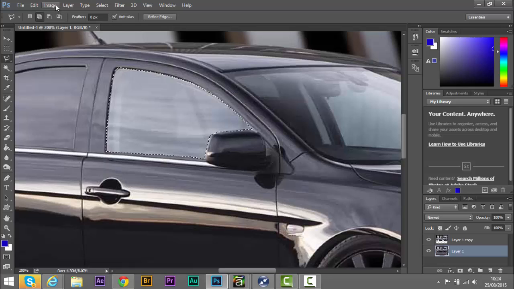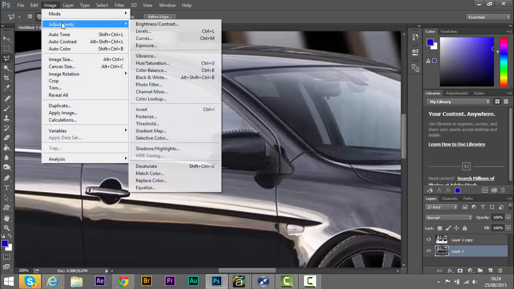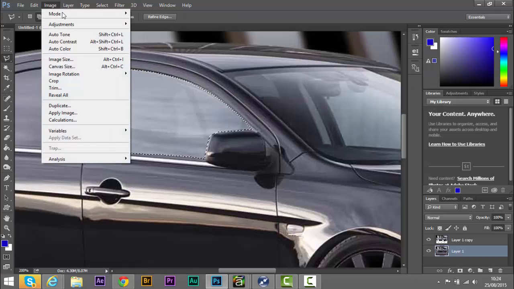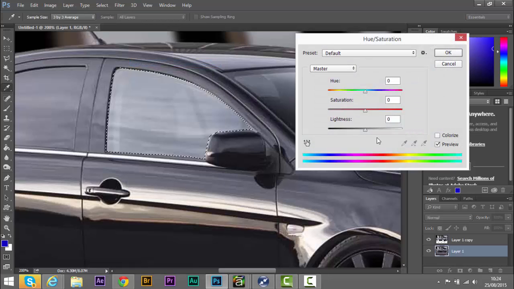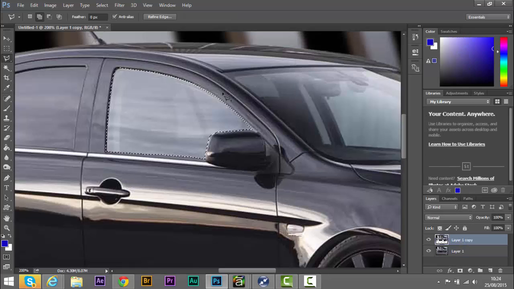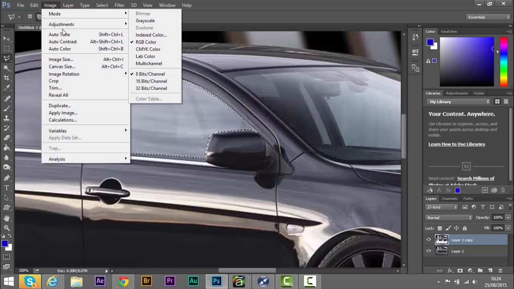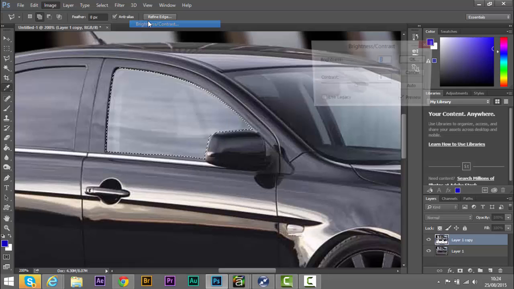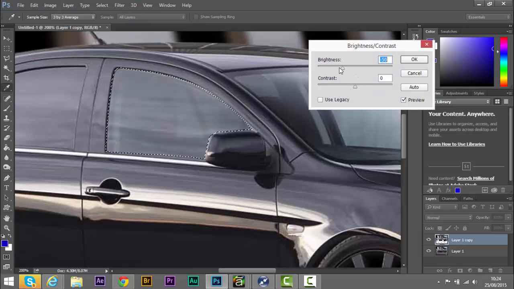There we go. So again, I'm on the base layer. Again, we're just going to go to brightness and contrast again. So as you can see, as I adjust this slider, you'll see nothing happens because I've clicked the wrong thing. It's hue and saturation and on. There we go, that's better. Oh, I'm on the wrong layer. Schoolboy error. There we go. Now, we just want... I do have some kind of idea what I'm doing, honestly. Brightness, contrast, there we go. So, as you can see, there we go.